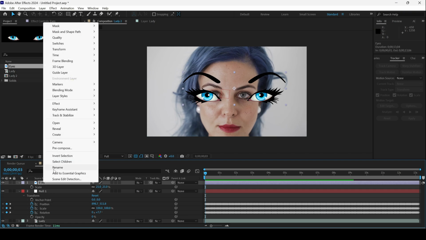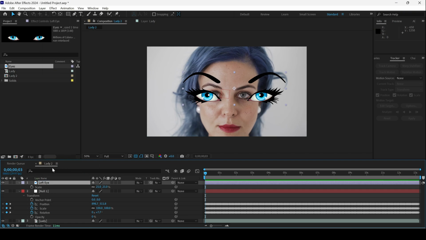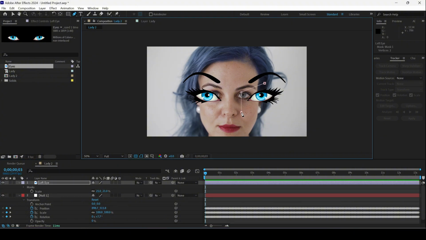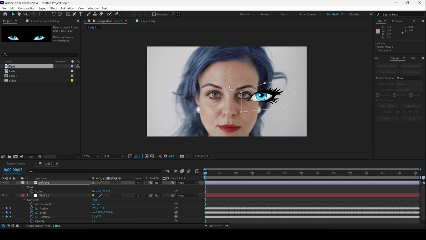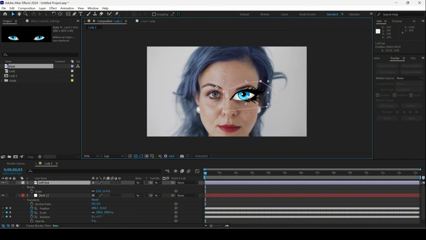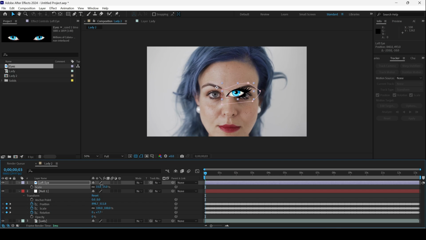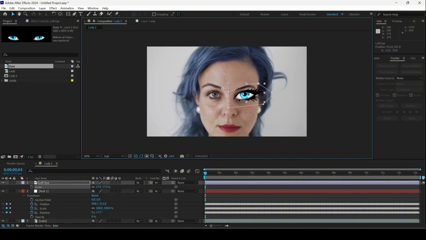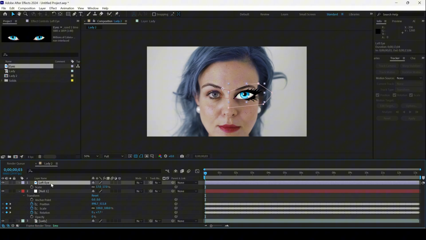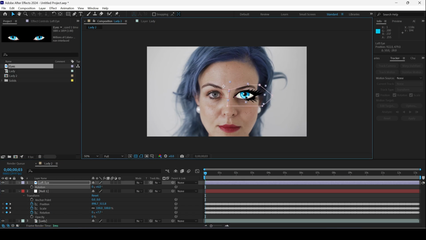Let me rename this to left eye. I'll click on this pen tool and cut the eye something like this. When I say left eye, I'm referring to the eye of this character. So I'll move it to something like this. Let me scale this down just a bit towards the right. It all depends on how you want the eye to look. So I believe this is fine. Let me rotate it something like this. And then this is what I'll do.